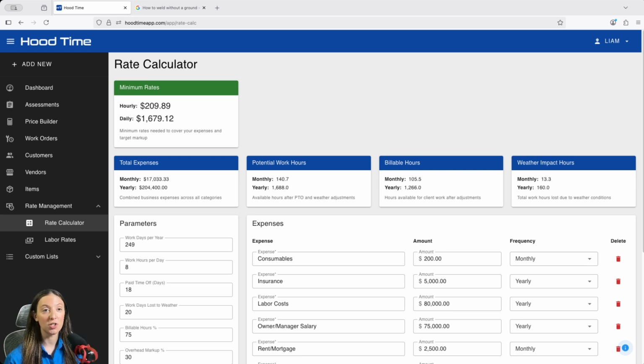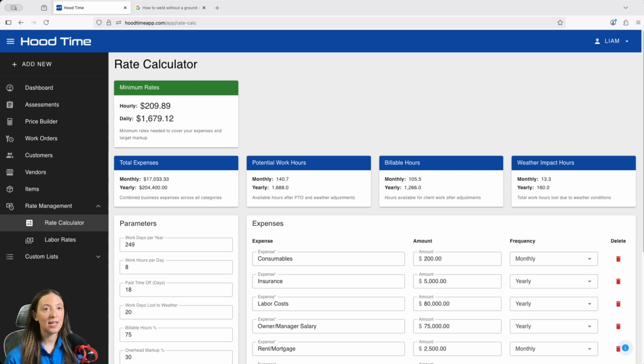Look at the journey we just took. We started at $169 per hour and ended at $210. That's about a $40 difference, which over the total billable hours for the year represents about $50,000 in annual revenue. This isn't about charging more. It's about understanding what you actually need to charge to stay in business.